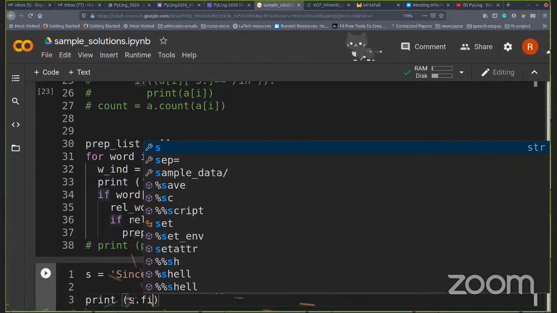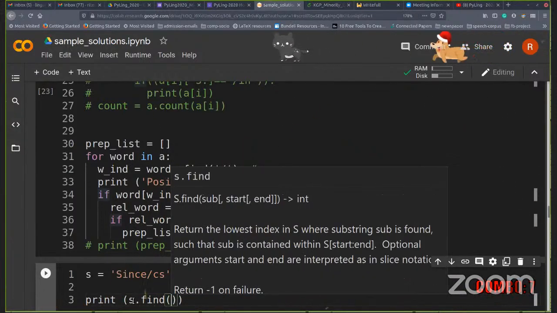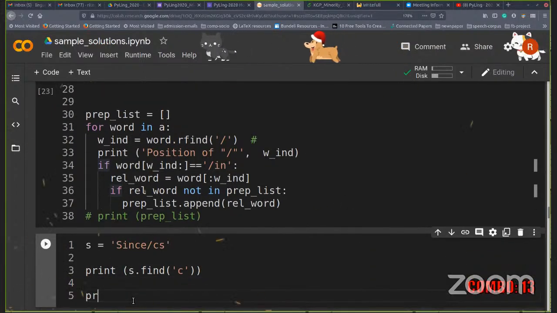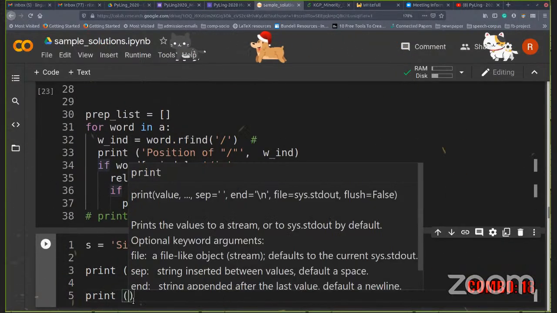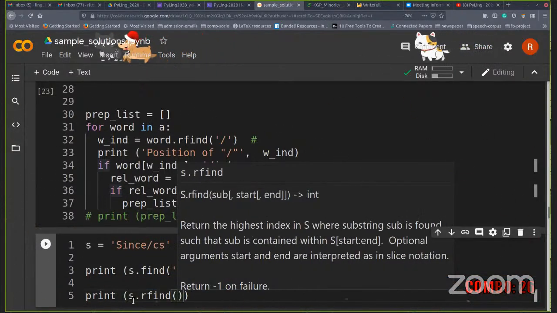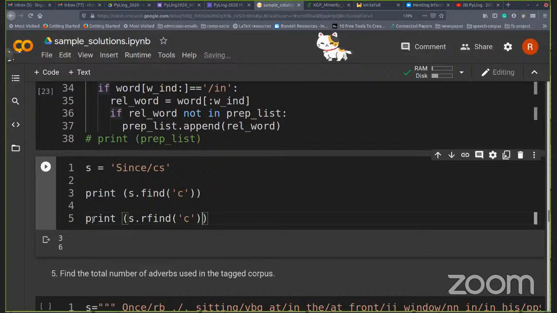So okay, let me do this. If you try and do find for this, see what happens when you do a find: it starts from the left.